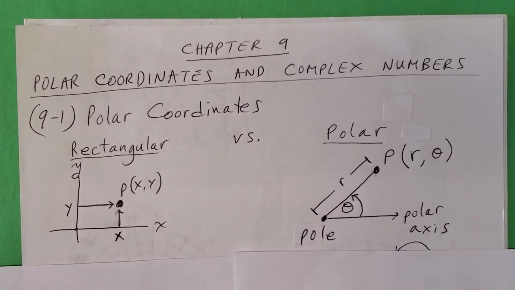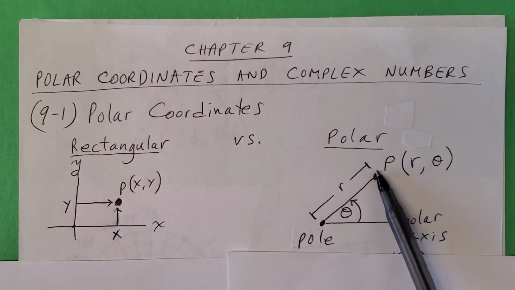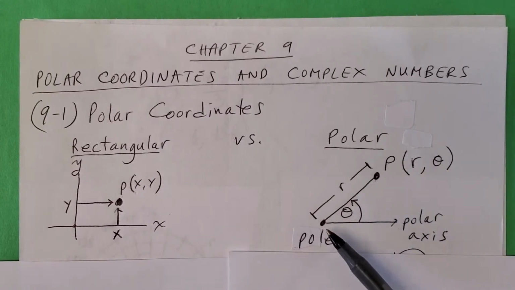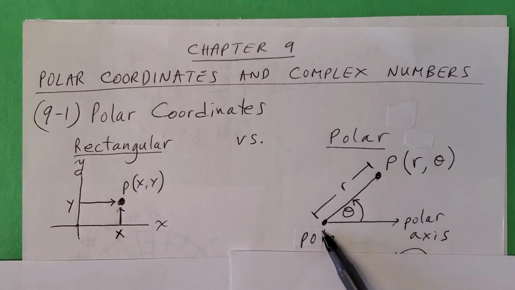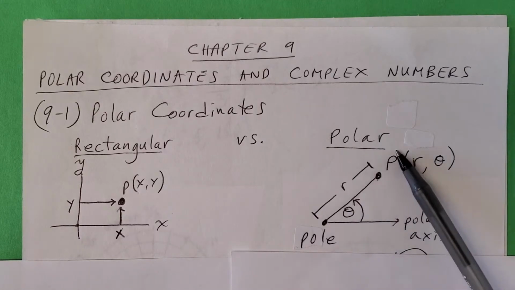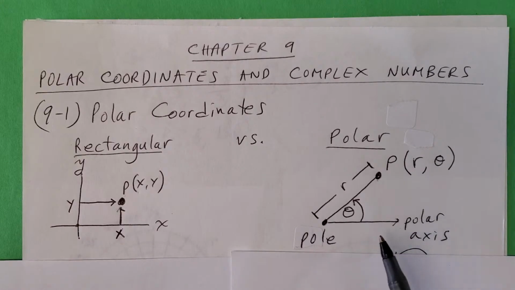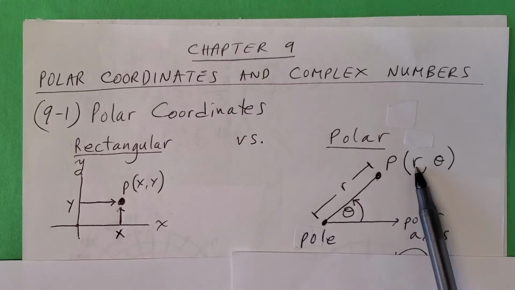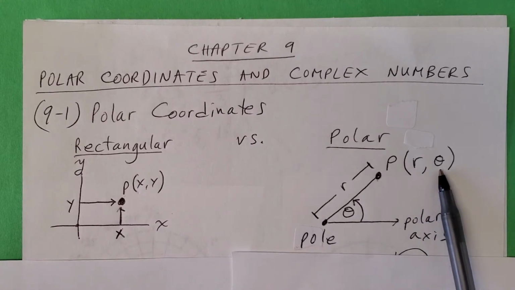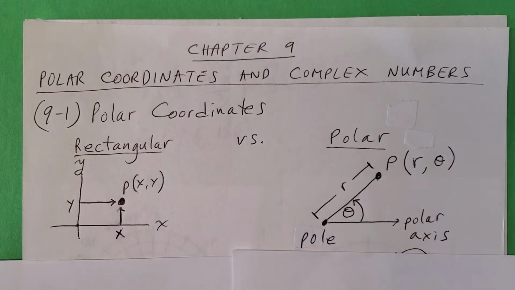So this point here, we say, is r out from the pole, from the center, from 0, 0, right? It's r out. Well, which direction? Not across, not up and down, but now we give an angle. So we're going to give you 2 numbers. How far out and at what direction, what angle? Okay, so the axis is just one axis, right? Goes this way, and then we start here and we go around a certain angle.